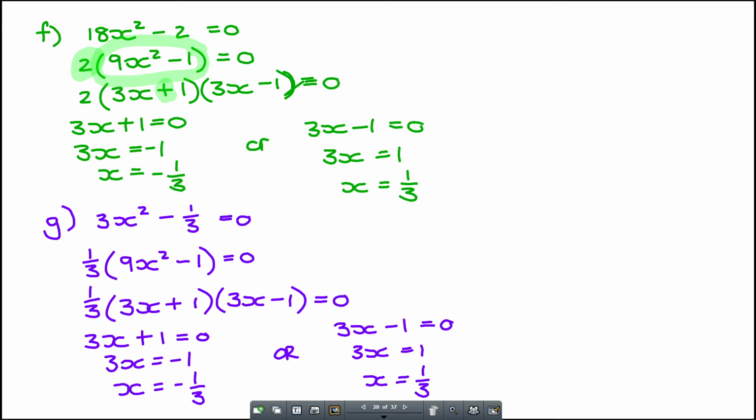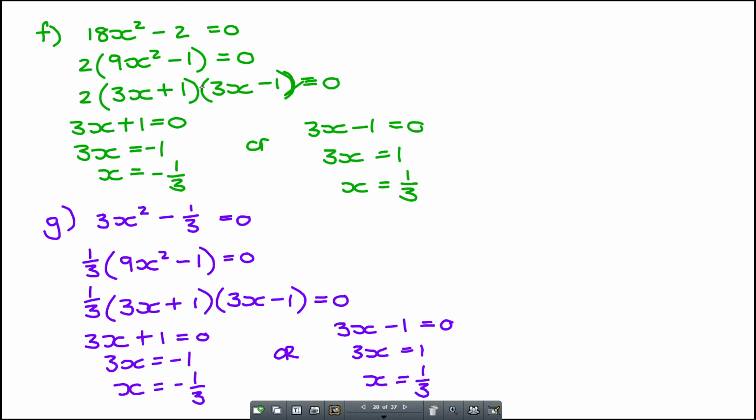And then the square root, let me just take this away. The square root of this 9x squared will give me 3x. And the square root of 1 will give me 1. You guys good? Yes. Okay, and then from there, does that little 2 in front influence anything in my answer? No, because 2 times 0 is still going to give me 0. So don't worry about that too.